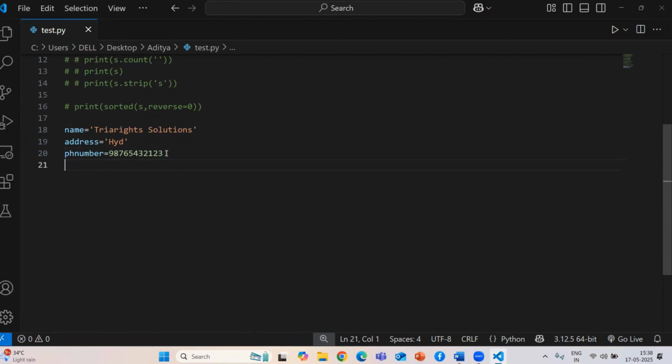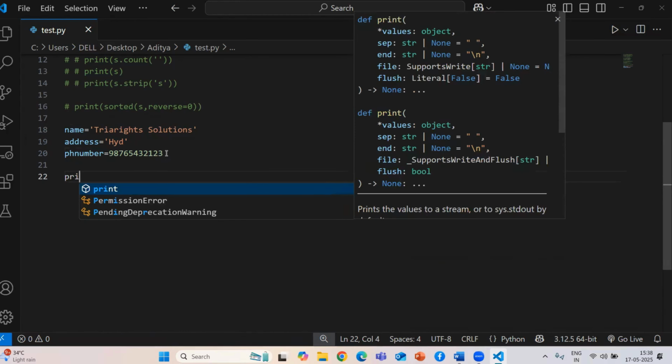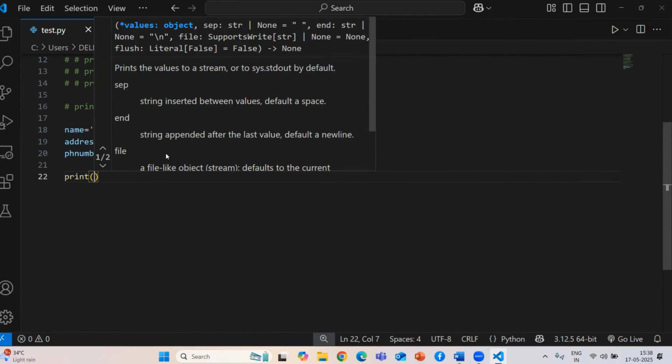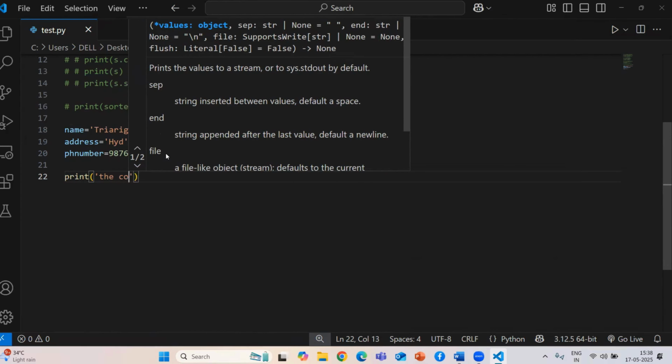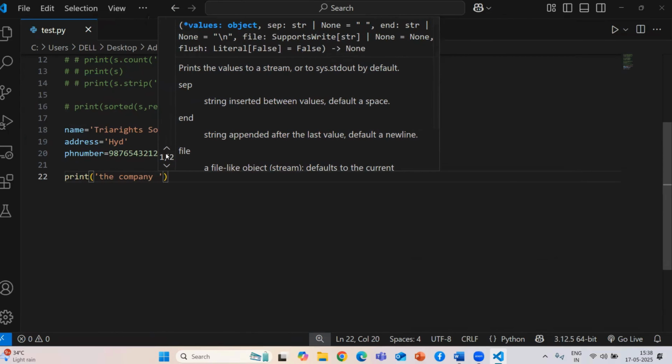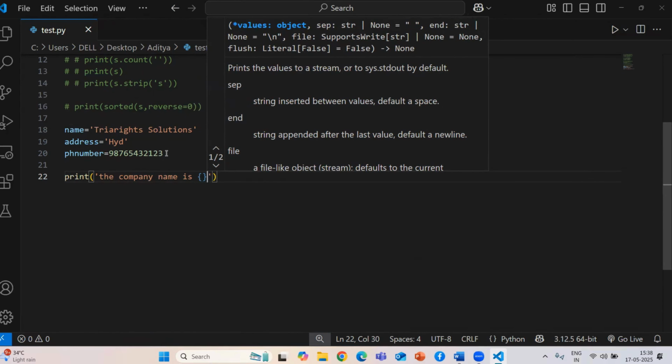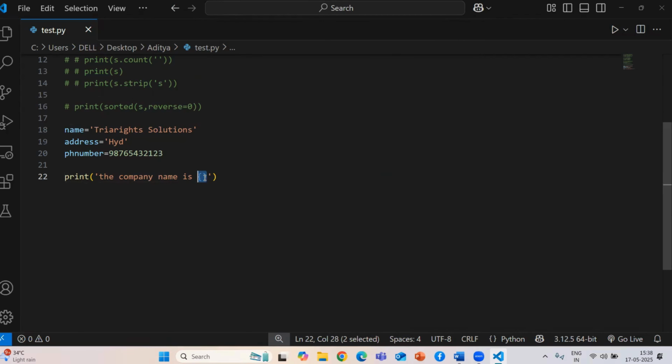I want to print these by using format. How will I print? You just see. Wherever you want to print the company name, you need to give a placeholder. The curly bracket says this is a placeholder. Then give another placeholder for the address, and the contact number is again a placeholder.